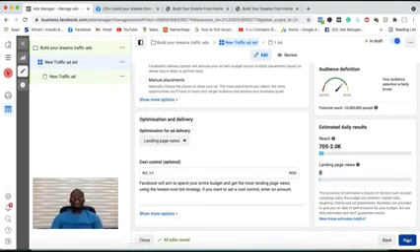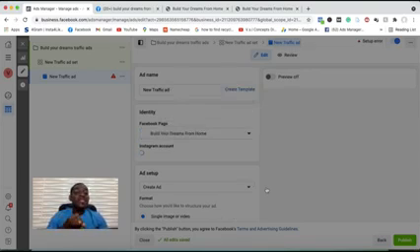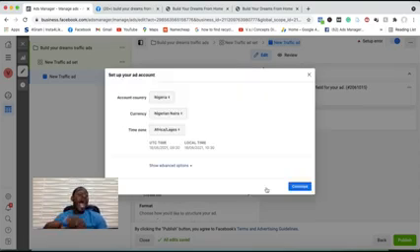Next. Now this next part is the part where you can actually set up the ads itself. Which picture do you want to use? What text do you want to put? How do you want to package it so that people will actually enjoy and know what you are doing? Guys, this is where you set it up.